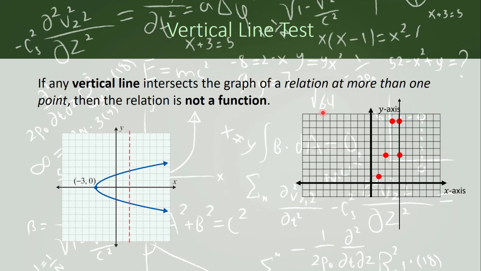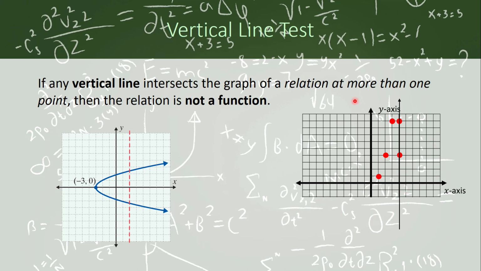Check out this graph of our relation f. And here's our vertical line. Notice if our vertical line was here, it would only hit 1 point. If it was here, it would not hit any points, and that's fine too. For x equals 2, it hits exactly 1 point. For x equals 3, it hits exactly 1 point. For x equals 5, it doesn't hit any points, which again is fine. But for x equals 7, it hits 2 points. And this only has to happen once to exclude this relation from being a function.